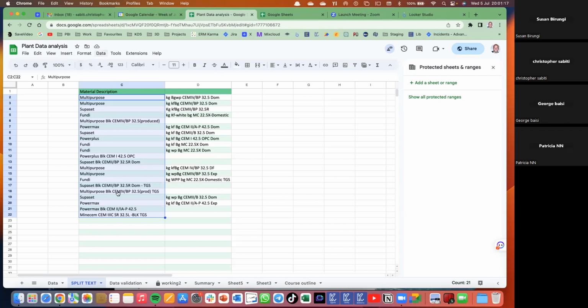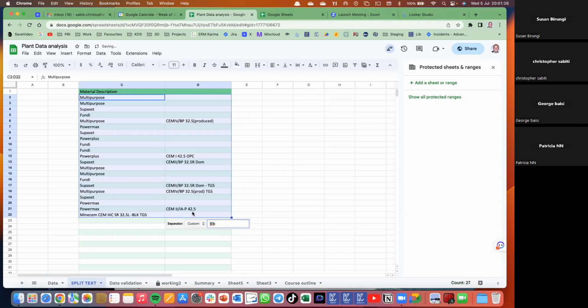So you can go on that data, this, then this time I say custom, then I put BLK. So the moment I put BLK, actually the other data disappears because they found a space here, they just substituted it with blank. So the other data disappeared.